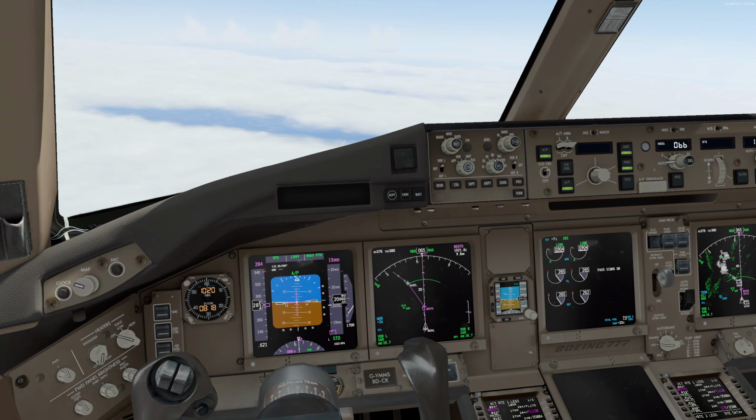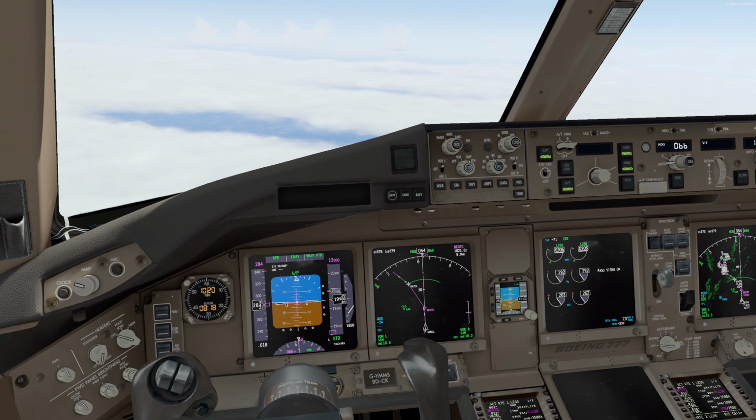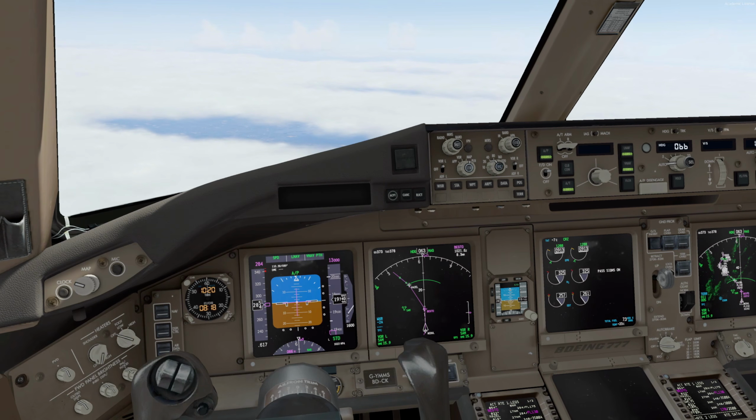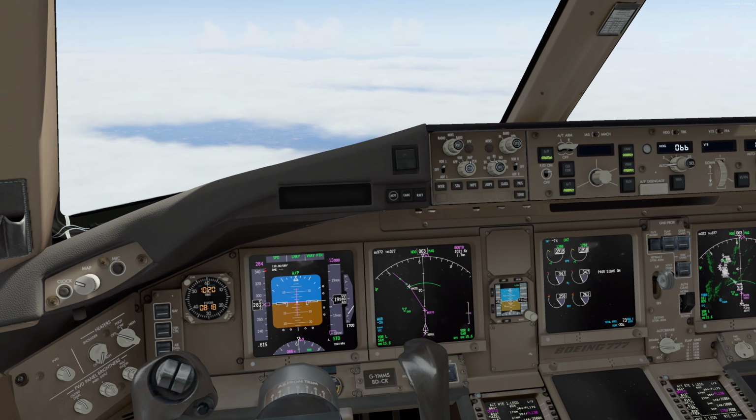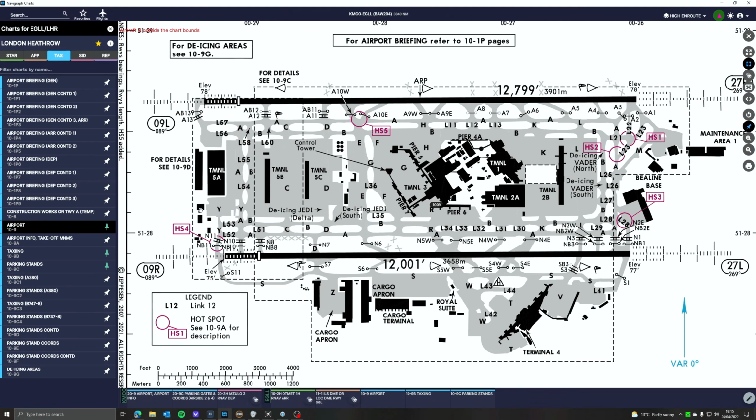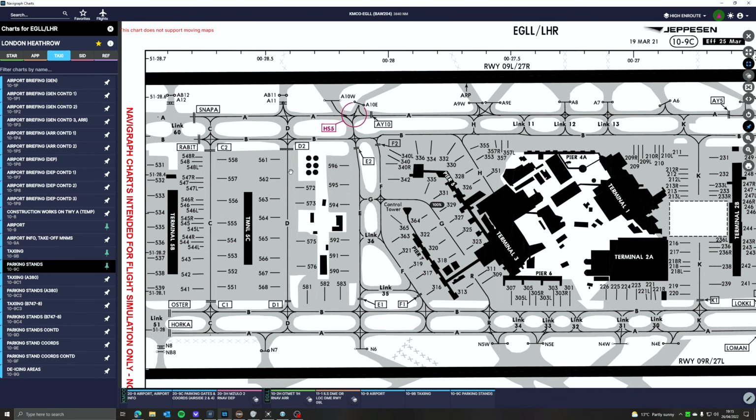I don't know what stand we'll be going to. It would have been nice if ATC was logged on and then they could have given us a stand, but I have to search for it myself. Outrageous. We'll probably park at one of the satellites at T5. I don't think 777s park, or very rarely park, at the main T5, Terminal 5A, as you can see here. We're probably parking at one of these satellites. Like I said, I don't know what I want to do yet, but for an even shorter taxi, we can go to the Terminal 5 Charlie satellite, and we can go like 564 or whatever. But I think these might be 380 stands. I might be wrong.